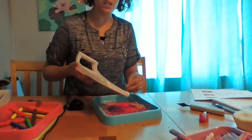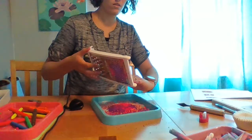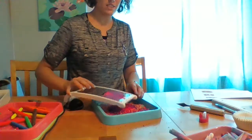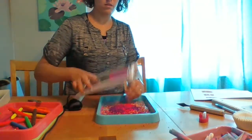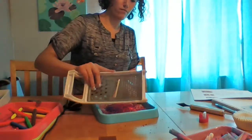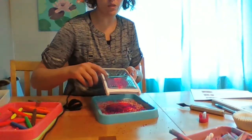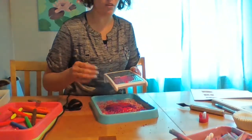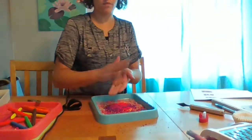Now I'm going to take my fingers along the back because the back is safe and just get out the rest that I can. Okay. I am not going to worry about the blade side because that can be washed off and it is not worth risking my fingers.